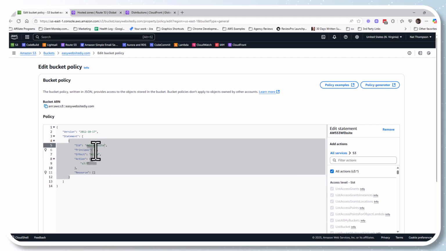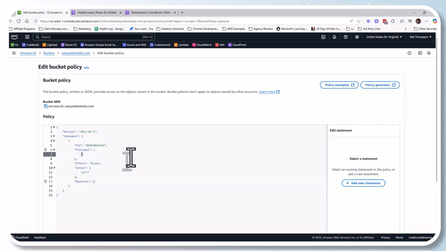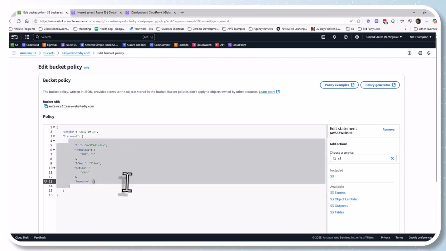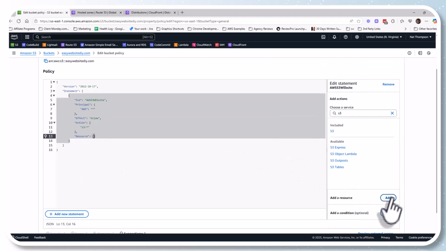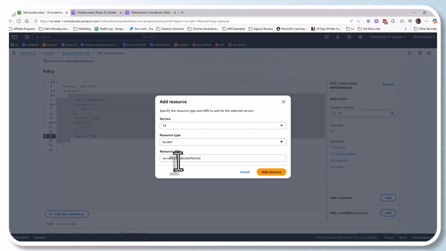And for our principal, we want to modify it to AWS, all. And for our resource, we want to add our resource S3 bucket.